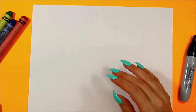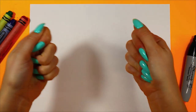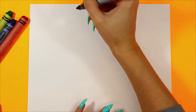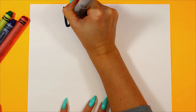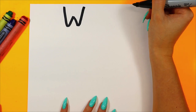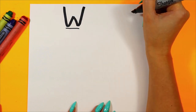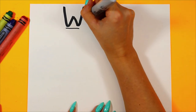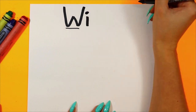Welcome back. We're going to get going on writing the word winter and drawing something for winter. So we're going to grab something to write with and we're going to spell the word winter. Let's begin with the letter W. W is the first letter in winter. Next, we're going to draw a letter I. So we're going to draw one line down and a dot on the top.